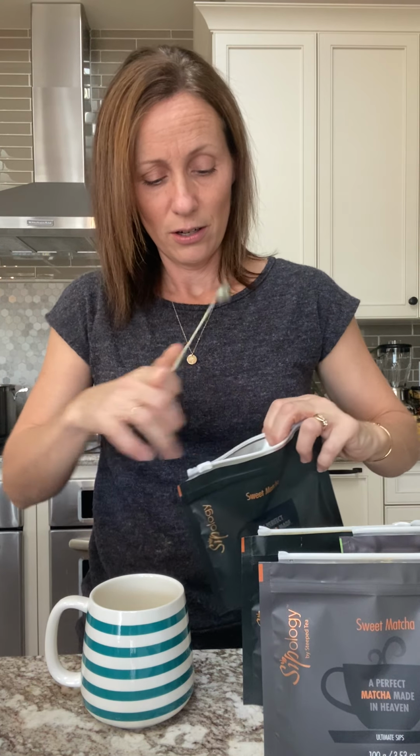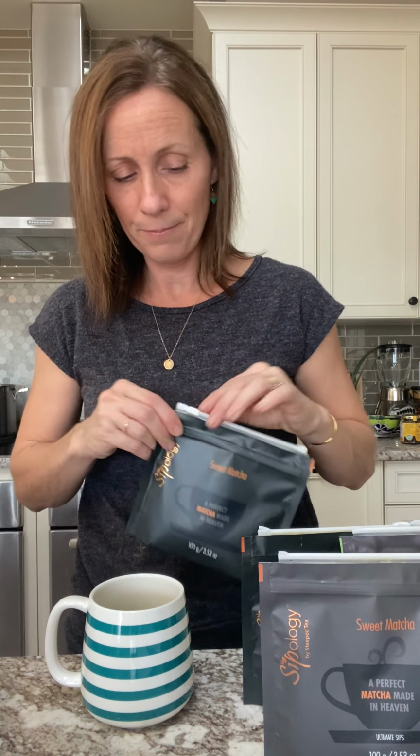So I'm gonna do something a little fun here, and I'm going to mix 2 flavors together. So I am going to actually do the peach here first with my hot water. So we'll put 1 scoop in there. And per serving, these bags, you are getting 60 to 100 servings per bag. So the sweetened matchas, they are about 60, 65 servings per bag, and the unsweetened are about 100 servings per bag. So you're looking at a 2 to 3 month supply if you drink it every day.